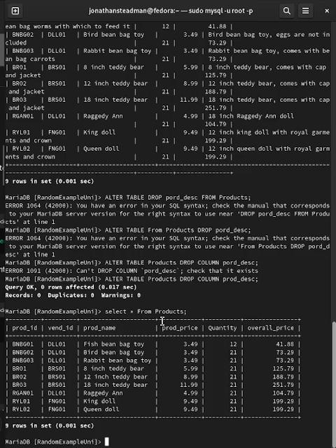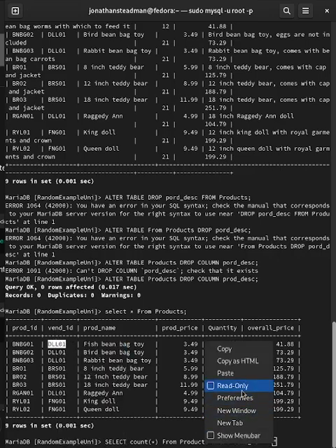So for example, if I do select count, I have to add this in, we can just do a star, select all of the data from products, and then I can say where the vendor ID is equal to that value, so we can find out how many products that guy is selling.